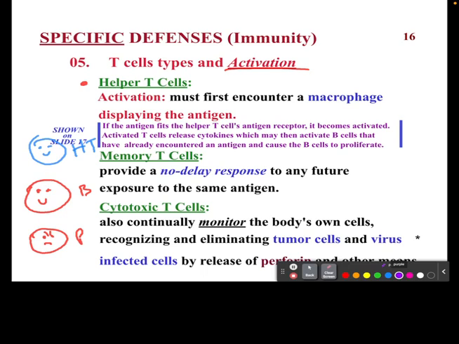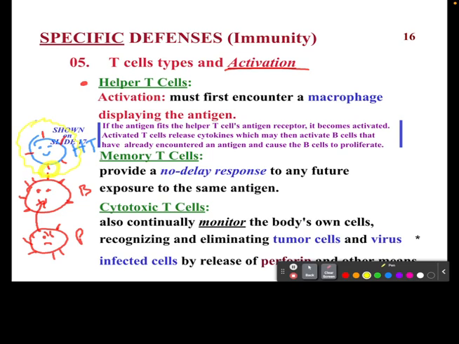The first thing that has to happen, let's say the first one has this going on. These little red lines. Right? The first thing that's going to happen is it's going to get ingested by the macrophage. When that happens, the macrophage will then present the antigens. And then from there, we have the helper T cell that has similar antigens that can then bind with the antigens of the B cell. Once this happens, it has activated. And now this helper T cell can do its job.